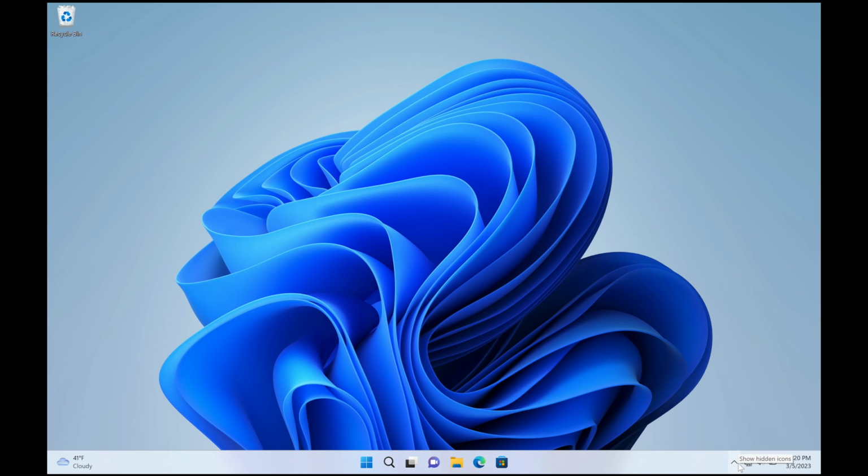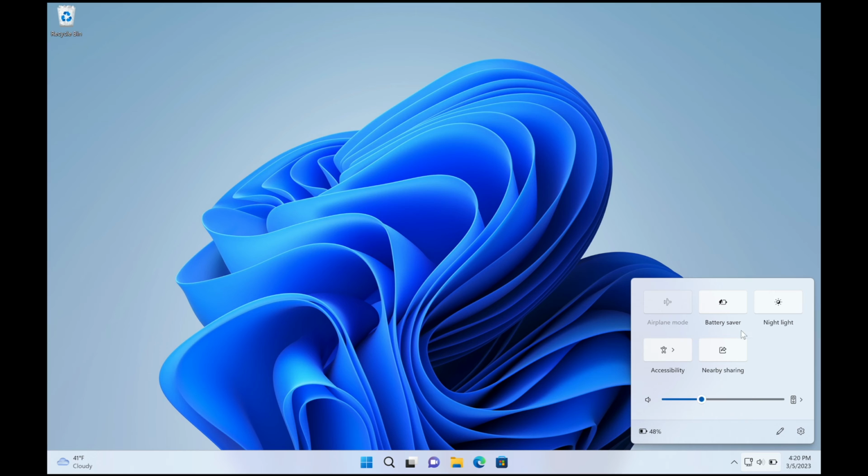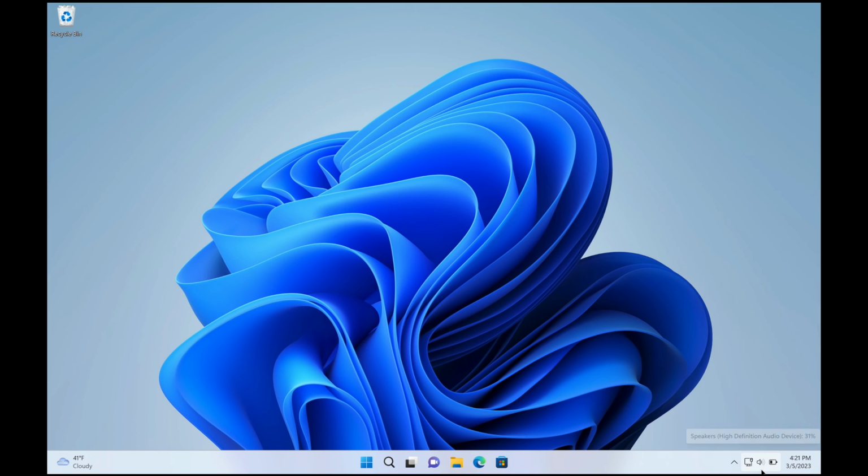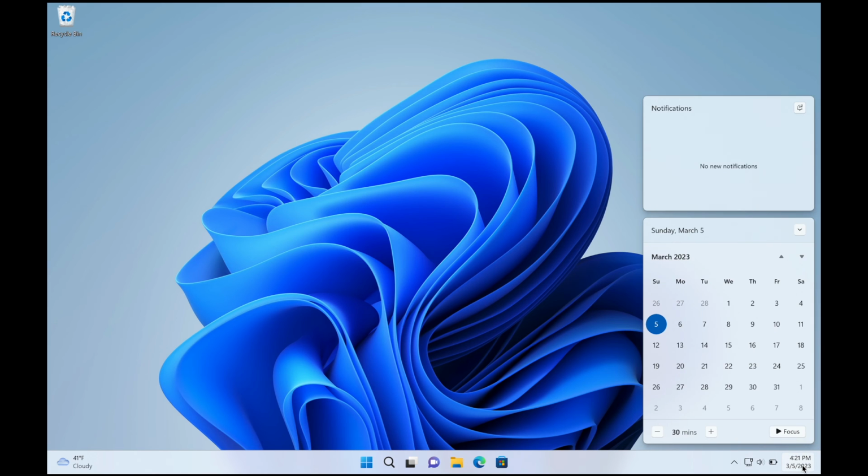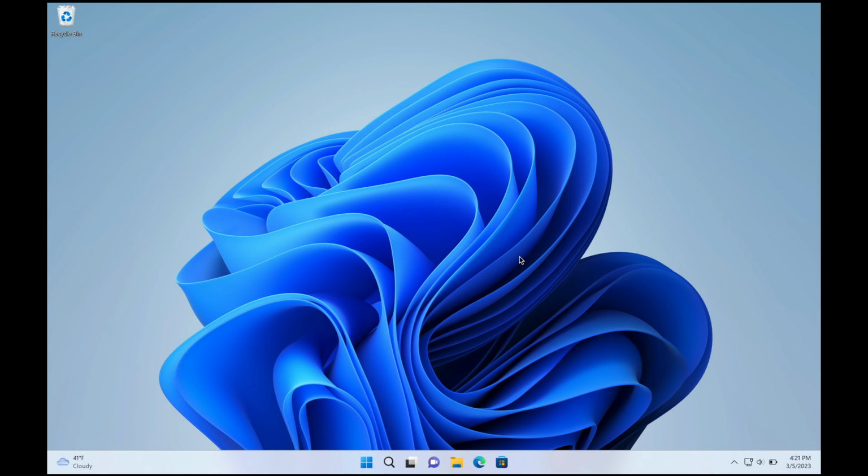They've obviously got all of their hidden icons, like Microsoft Teams and the Windows security stuff, your internet and all these subcategory items, like your battery saver, the airplane mode, the night light, the accessibility toggle, your nearby sharing, and obviously your volume and battery. You can also edit this. You can have more icons in here, all in this little bar, let's just say. And obviously you've got your date and time and your notifications right here. So, a nice type of design.